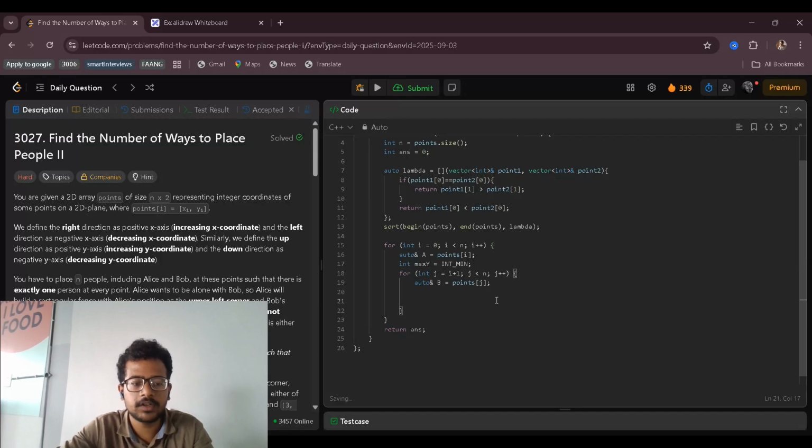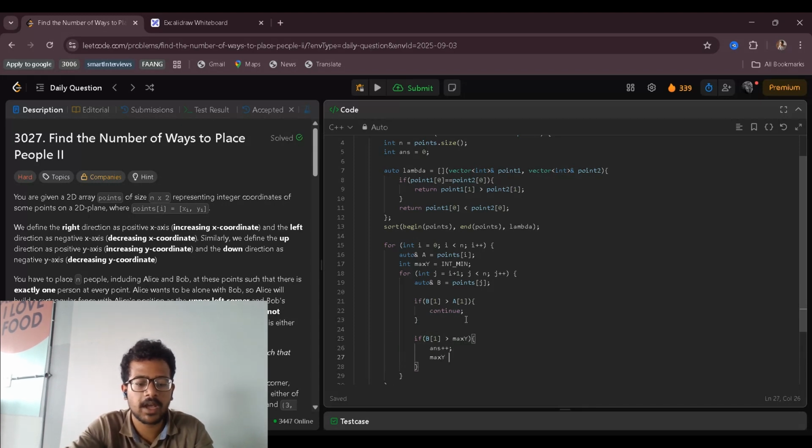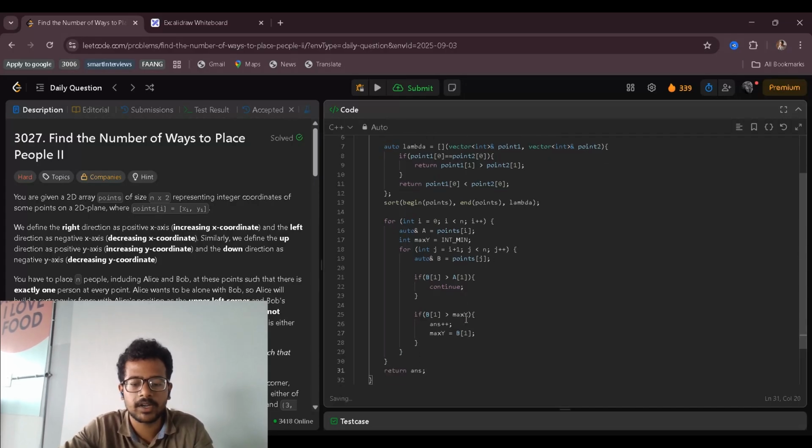Now, after that, what I'll do is if b of 1 is greater than a of 1, just continue there itself. Now, if b of 1 is greater than max y, then I'll just increment my answer, and max y is equal to b of 1. So we'll be returning the answer at the end.